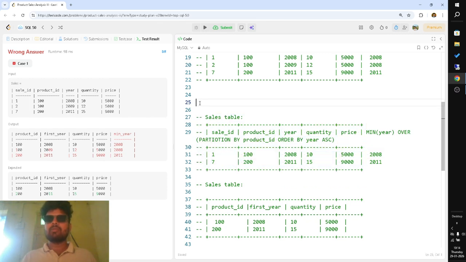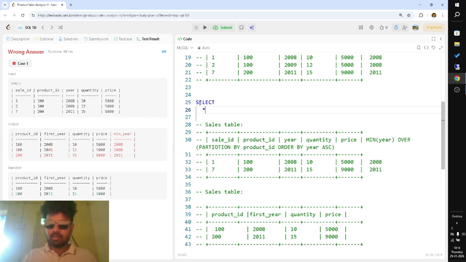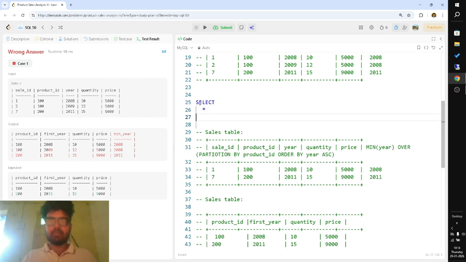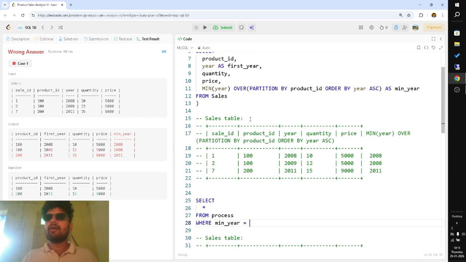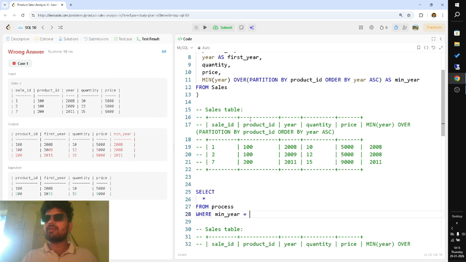I will write here itself for a clear understanding of the output. So select star from process, and where min year is equal to first year.